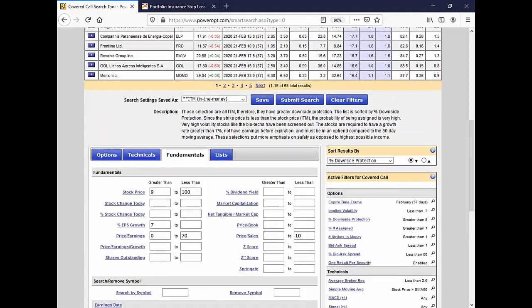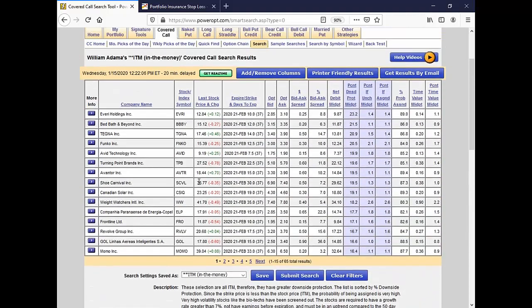Now, customization I had mentioned in any tool, whether you're just looking at the standard option chain, one of the search by symbol tools I mentioned, or here on the main search to look across the universe of options, you can click on add or remove columns. Anything you can filter by, you can add into the column view, and change the sort to sort by that specific column as well. Customization in addition to the criteria.